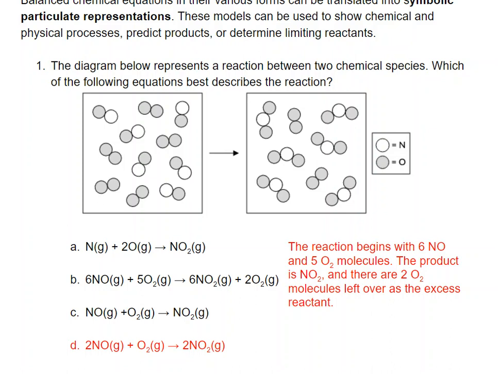So using my key, I see that I'm starting with some molecules of NO, and I also have some molecules of O2. And I also see that I'm going to have some of these O2s left over as a limiting reaction. So I know that in my product, which is NO2, there's one nitrogen. And if I count the number of nitrogens that I'm starting with, I have 1, 2, 3, 4, 5, 6. So that tells me that I'm going to use all 6 of those, and I have some oxygen left over. So that lets you work out that 2-to-1 ratio.